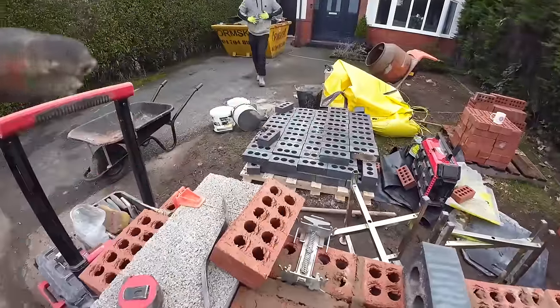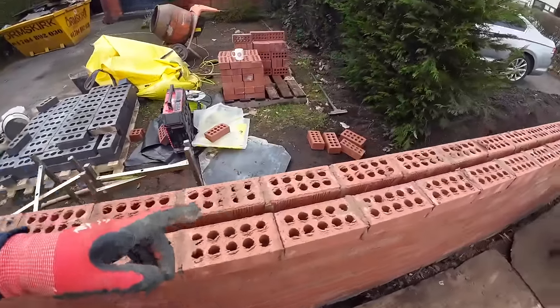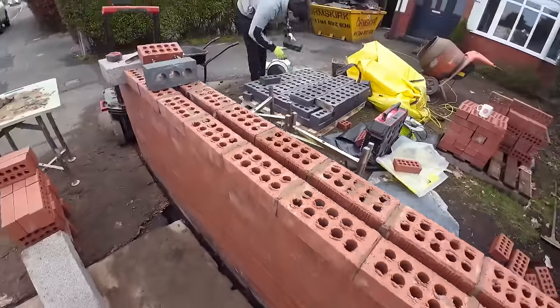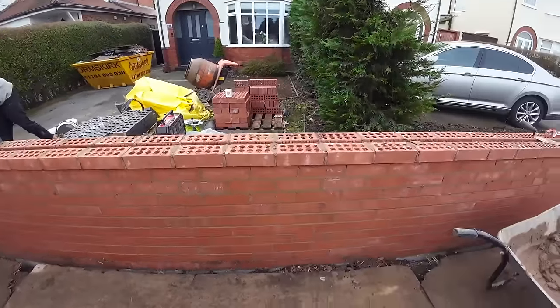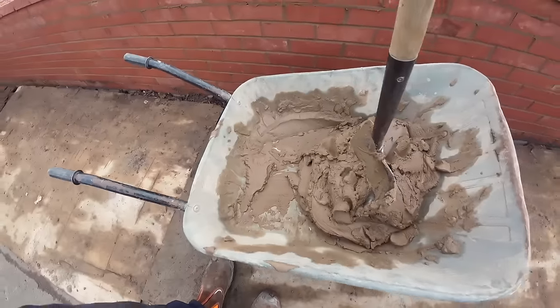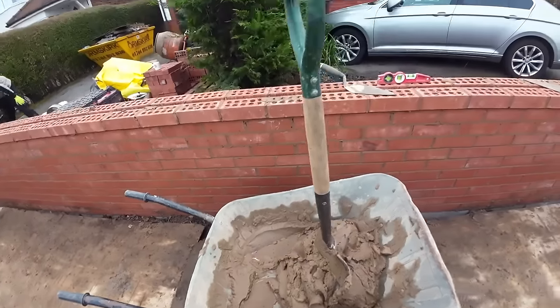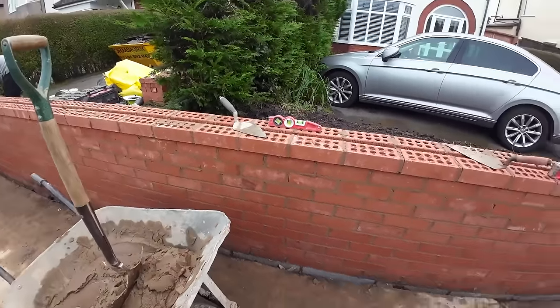Alex has just uncovered the bricks ready for loading out. He's going to start jointing up because his mum arrived about 20 minutes ago, but she's gone off to get a coffee from the spa. So while she's waiting to come back, Alex is going to get a few other bits done. I don't think I've got enough mortar mixed. I've got to get four courses on each end of the pillar. So I'll have to mix a white mix and then add the black to it after. So yeah, made up with that.